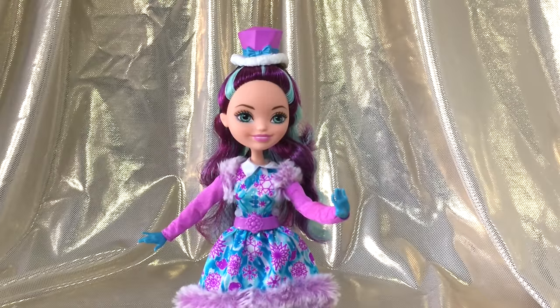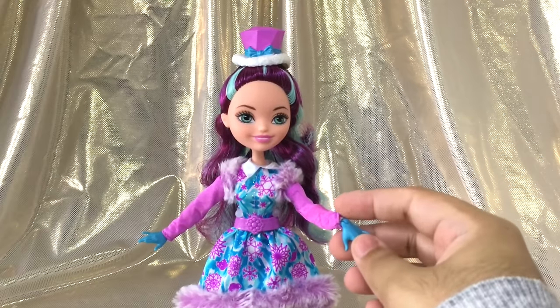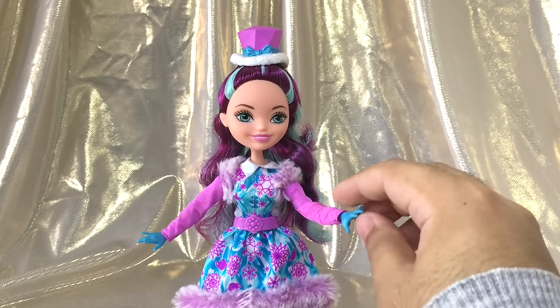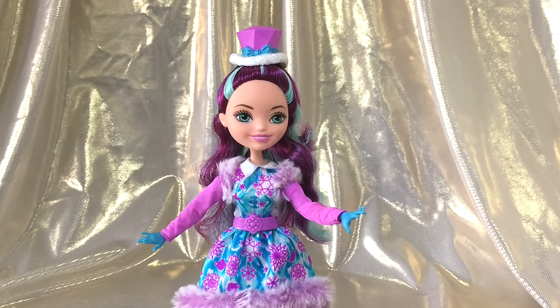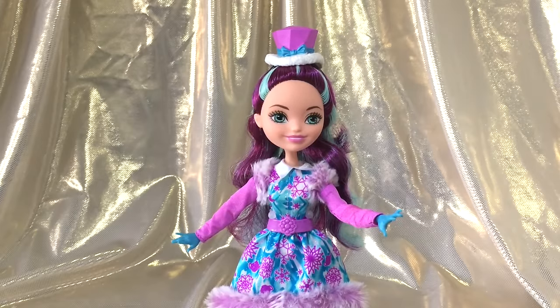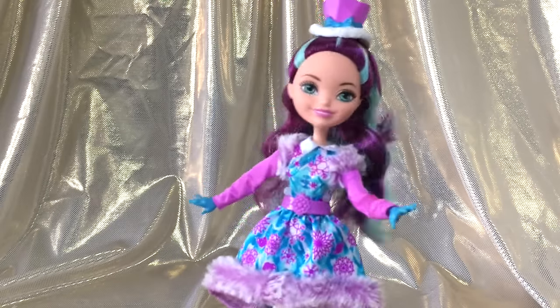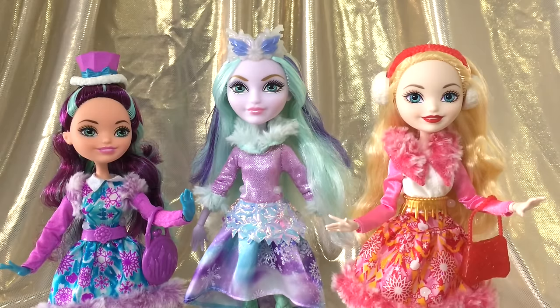Overall, I think Maddie is incredibly cute. I don't have anything negative to say about her actually. She didn't seem to lose any accessories at all, because she never had a necklace in her artwork nor in her prototype. I do think she lost her cuffs — I think she was supposed to have cuffs around her gloves — but aside from that, I don't have anything negative to say. For the first time for an Epic Winter doll, I would give her a five out of five! I've been giving all of them four out of fives because there's some disappointment one way or another, but for her she is really fantastic. Five out of five — yay for the crazies!